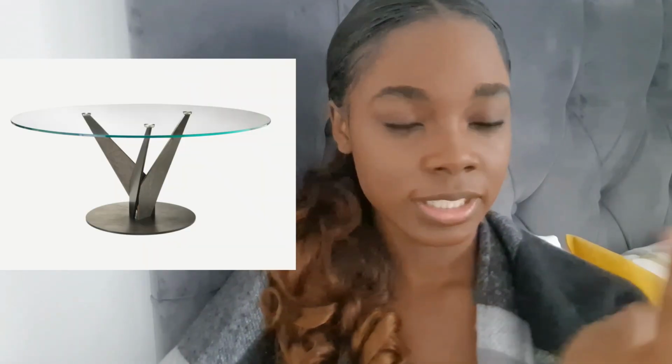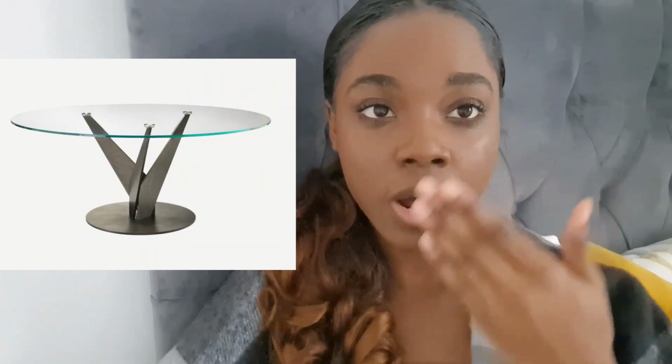So first we have the set of dining chairs, brown dining chairs with faux leather, and the ones we got for the clients are also faux leather. So we got a set of 4, a set of 2, a set of 4, and we also got a circular dining table with a brown foot, so the glass can stand up, of course.